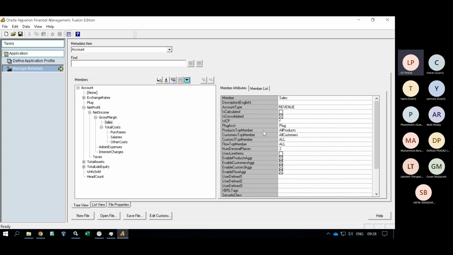What is the meaning of products top member, customers top member, custom 3 top member, flow top member? What is the meaning of it? It is a root member.